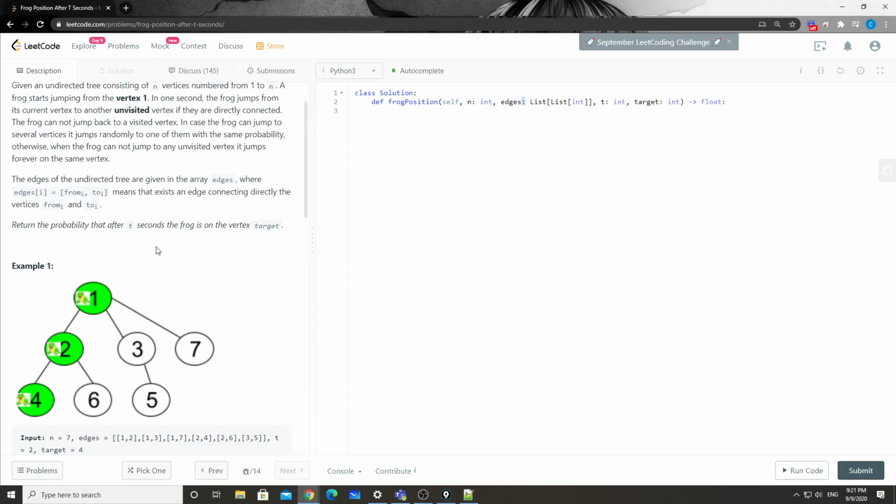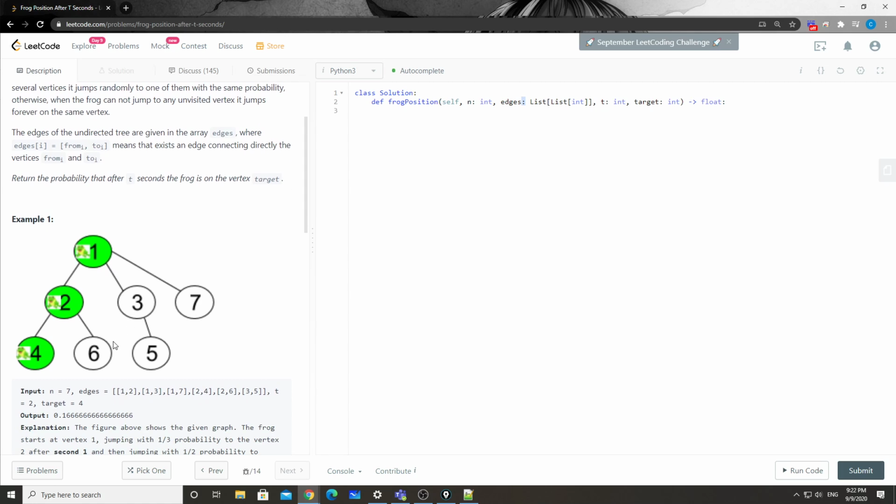Okay. So I mean, this is obviously either a tree or a graph problem. I think it's more like a tree problem. Yeah, I think it's a tree because it's not like a graph. And it asks you to find the probabilities, okay? And normally for a tree problem, we usually use DFS search to traverse to our targets.